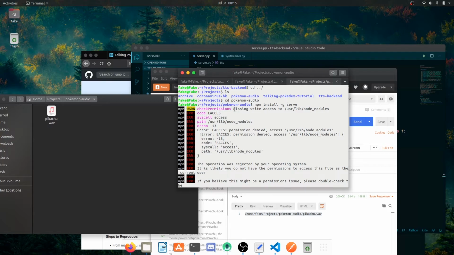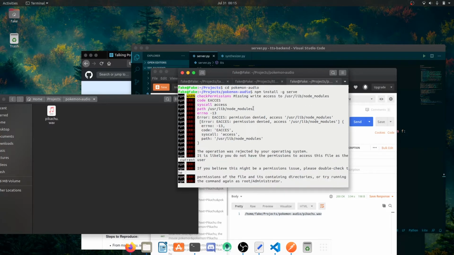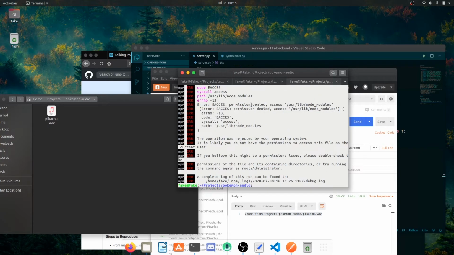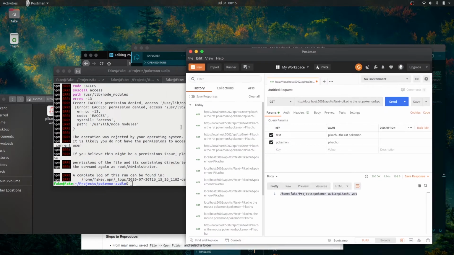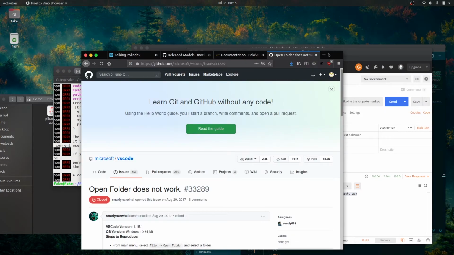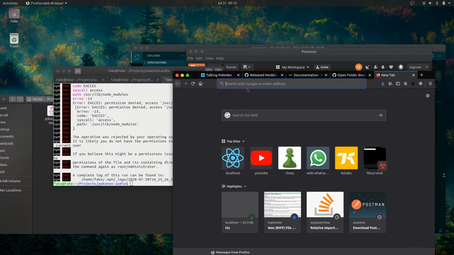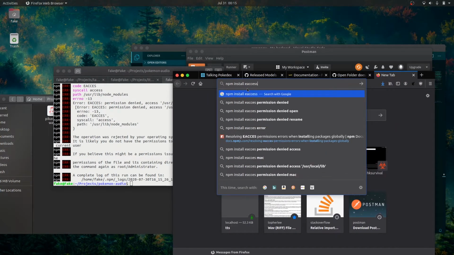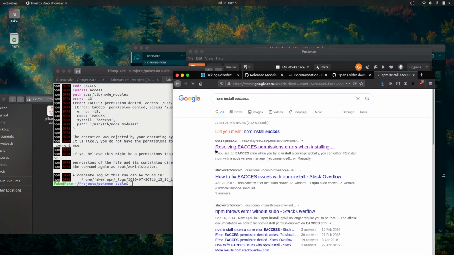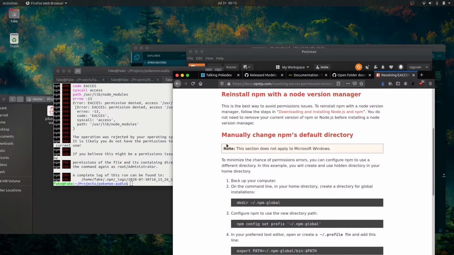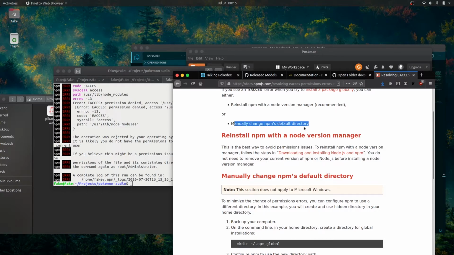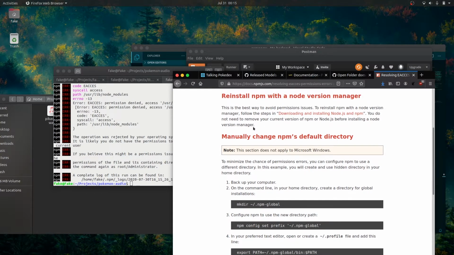Okay, this is very common, getting an EACCES permission denied. There's a way to fix this if you're on Ubuntu. So let's check out how to fix it actually. They suggest to either use nvm or just manually change npm's default directory.